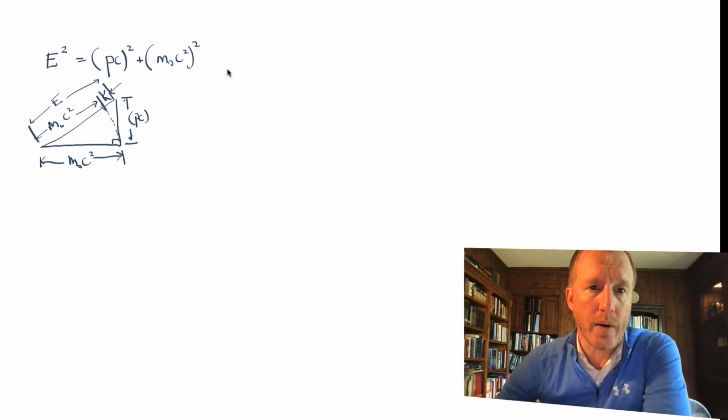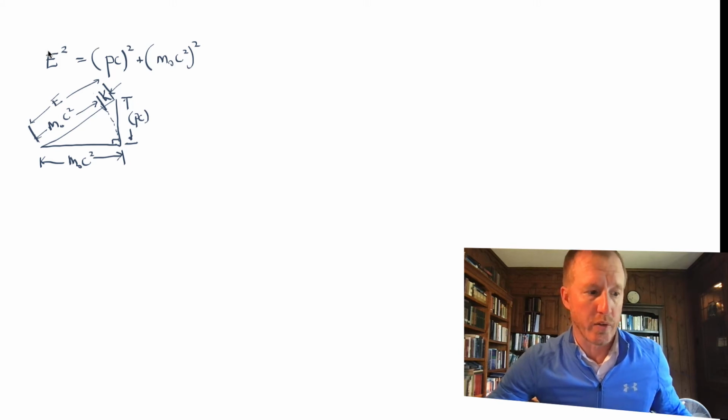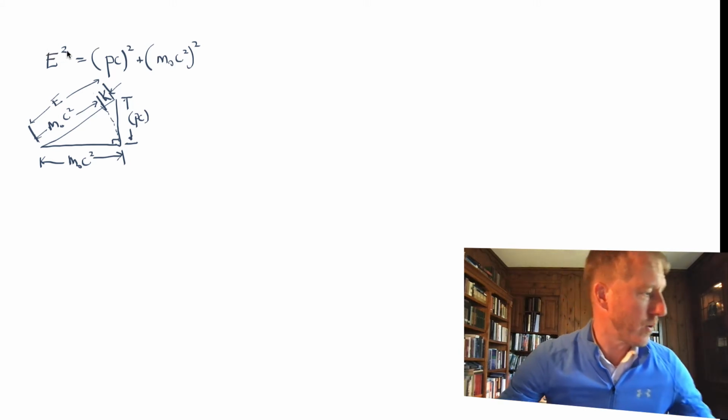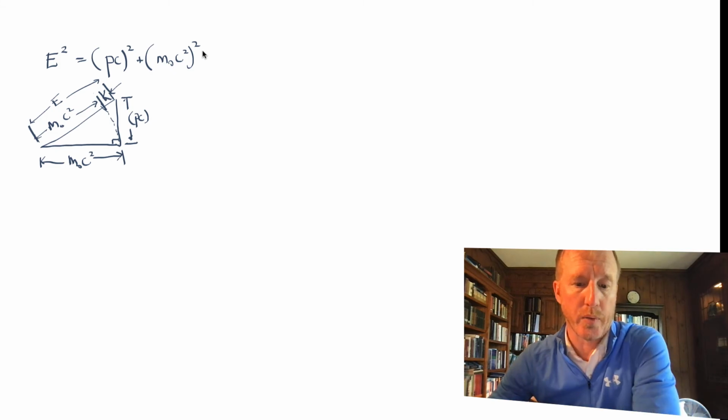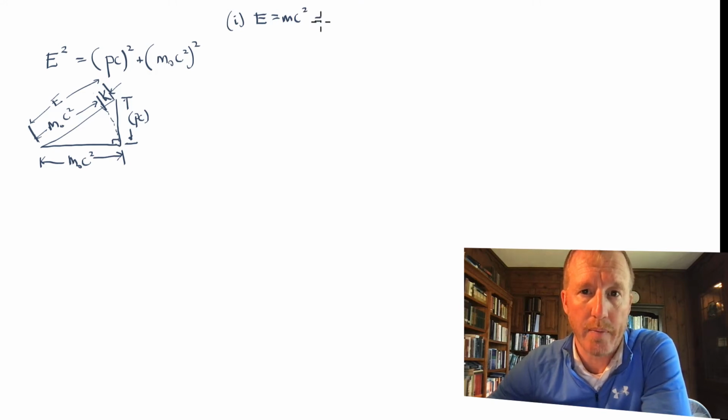Okay, so that was where I ended at the end of last lecture, but I never explained where this formula comes from. So let's just spend a couple of minutes going through a derivation of where this formula comes from. We're going to start out with three formulas. The first formula is E equals mc squared. That's the foundational formula for the relationship between energy and mass. And keep in mind that by the mass, we really mean the rest mass times the gamma factor times c squared. That's the first formula that we're going to appeal to.